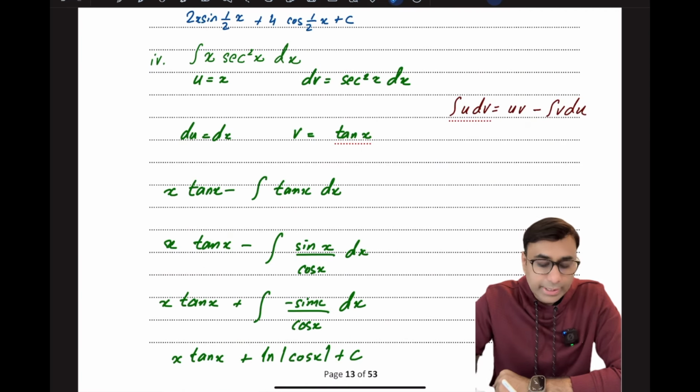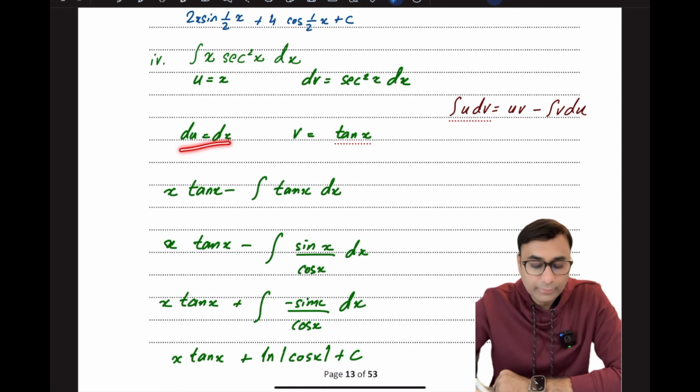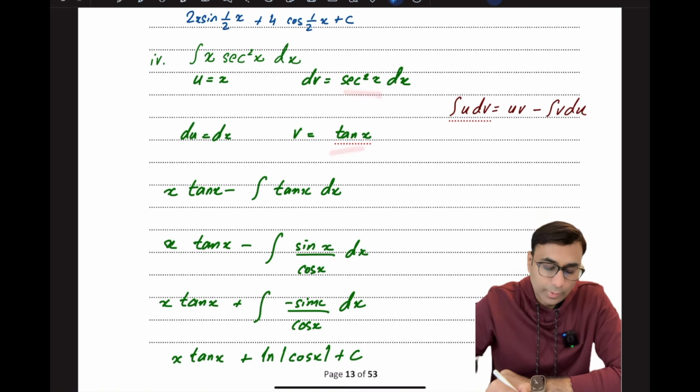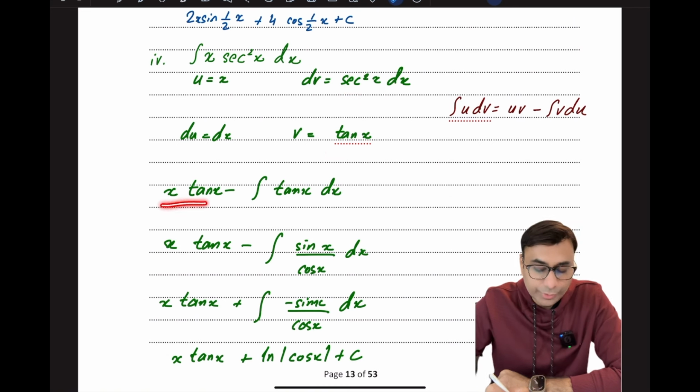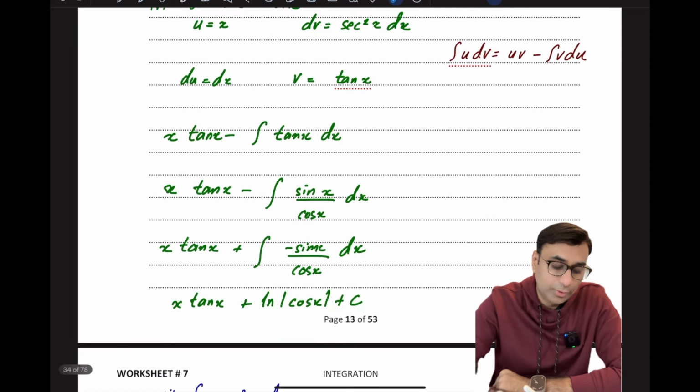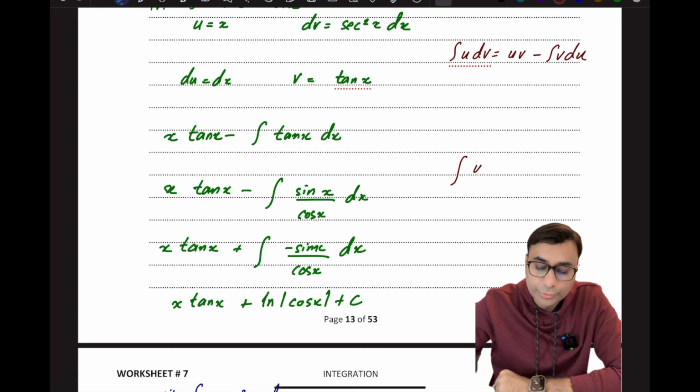Let's have a look at another example of algebraic and trigonometric. I suppose u as x and dv as sec square x dx. The derivative of u is going to be dx, and when I integrate sec square, I can directly look at the formula: the integral of sec square x is tan x. So I will get x tan x as u into v, minus whole integral of v du, which would be the integral of tan x. For the integration of tan x, again I have to recall a formula, which is the integral of u prime, that is the derivative of a function, divided by u, the function itself, is equal to ln u.